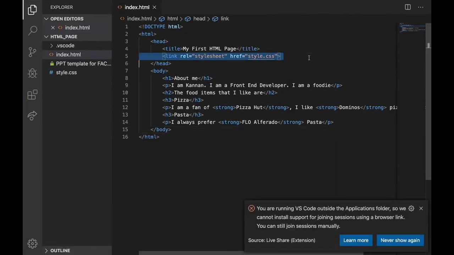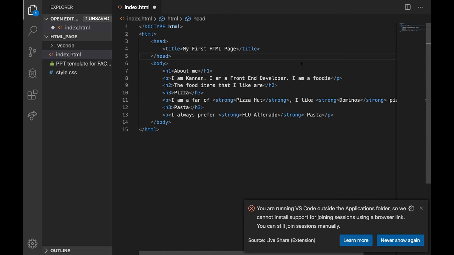Fine. So I'll try eliminating all these values here. Fine. Yes. So this is how I have my basic HTML version here. So I have a few basic contents that I have written also. So I think most of the content is the same that I used for the previous video also. Okay. So for example, if I have to go with inline styling, what I would do is I'll try extending this HTML tag.